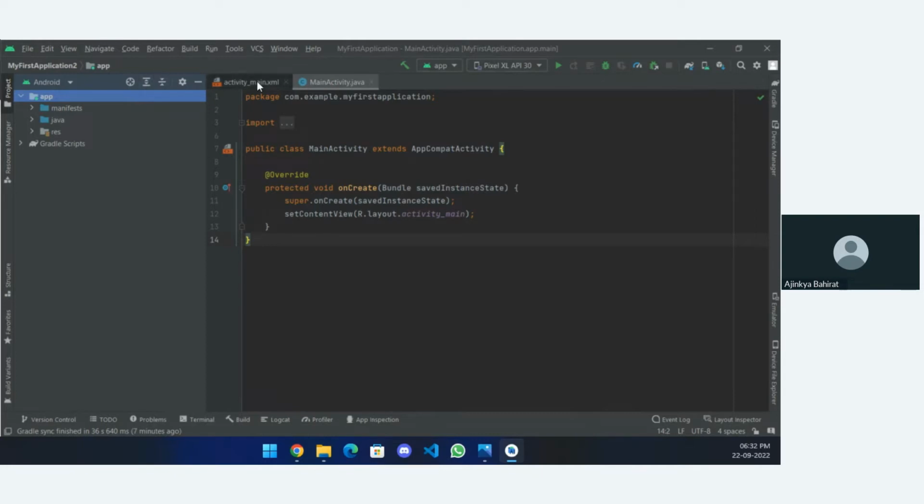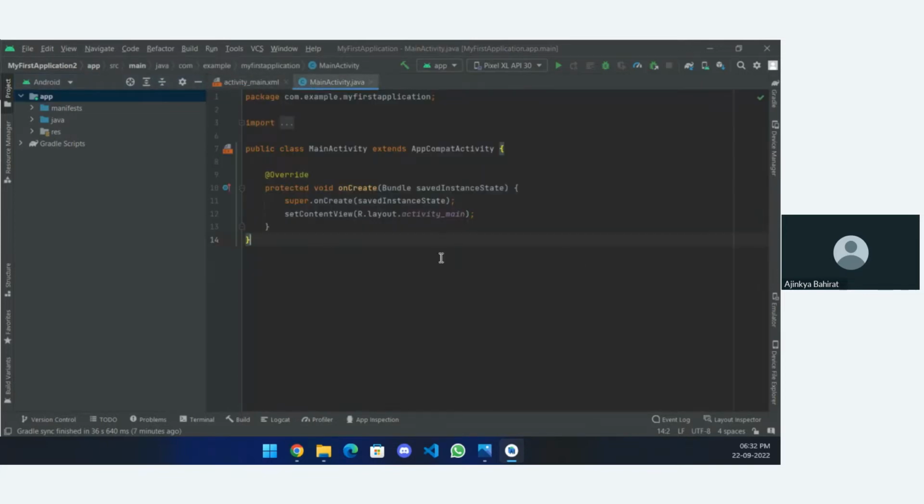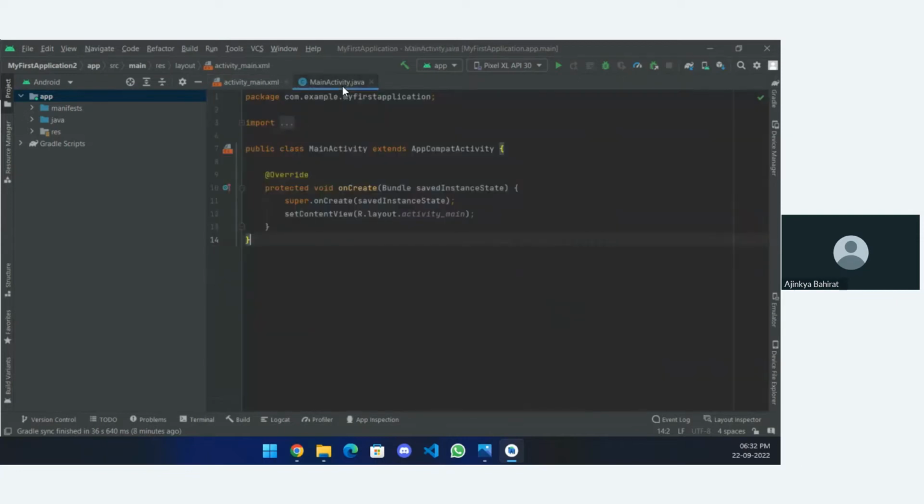Sorry, I missed telling you about how the application is actually developed. Before going to these, let me tell you something. While developing our application in Android Studio, there are two parts. One is the designing part, the second is the coding part, that is the backend. Android Studio provides you two files, that is .xml and .java. The XML file is responsible for all the designing part, and the Java file is responsible for all your backend part.